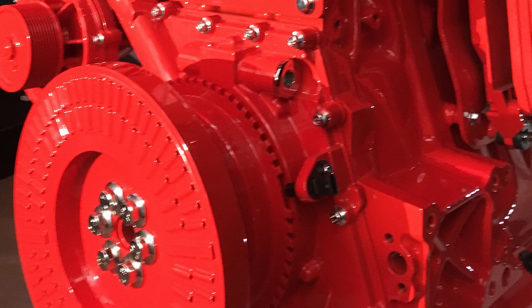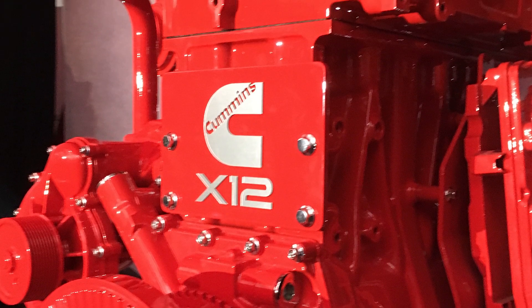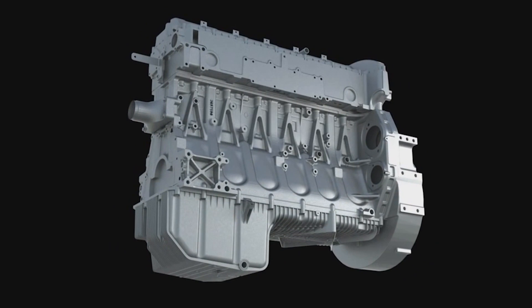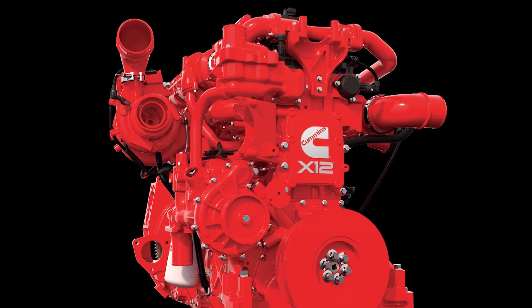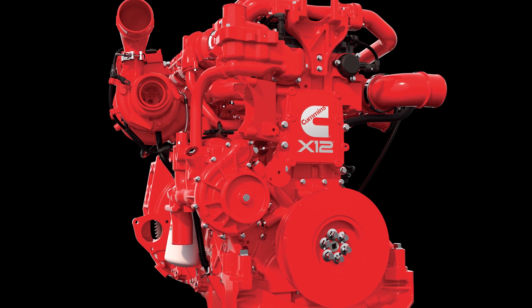The ratings are up to 455 horsepower in the line haul market and up to 475 in the vocational market. This is one of the lightest engines in the market — best in class at 2,050 pounds. That weight savings came from engineering work and analysis-led design to only put weight where it is needed in the cylinder head, cylinder block, and different components within the engine. The X12 features a single cam in-head design with a roller valve train and high-efficiency intake and exhaust ports, along with the latest version of the Cummins VGT turbocharger and an integrated low-weight engine brake.